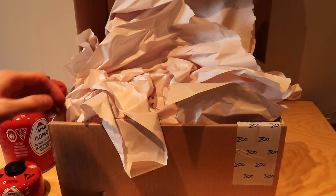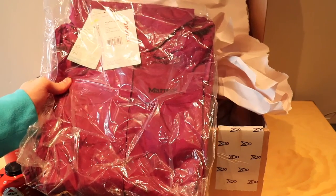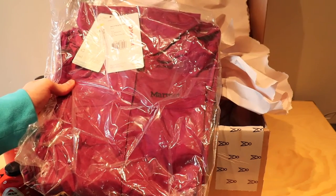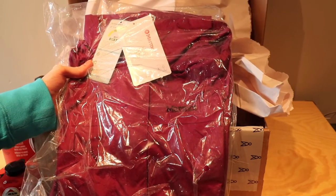The last thing we got was a new rain jacket. She chose the Marmot PreCip Eco rain jacket — it had some really good reviews online. The reviews on Altitude are usually pretty helpful in determining if a product is going to be good or not, so we'll see how this does. I'll do a couple of videos reviewing it and giving it a water test.